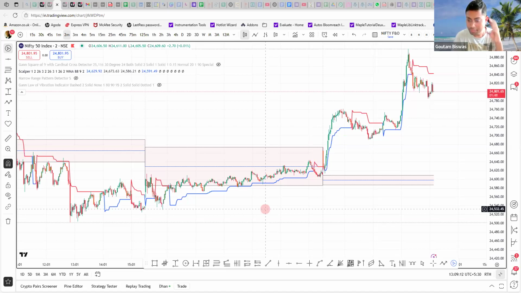Maximum risk you are taking is that much. Obviously, you are not going to take that maximum risk, but if you are selling, maximum risk is unlimited. It can wipe out your capital in one trade if you are not careful, right? So again, options trading is very, very risky.